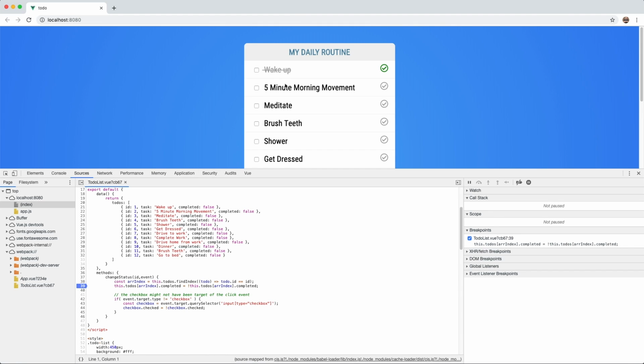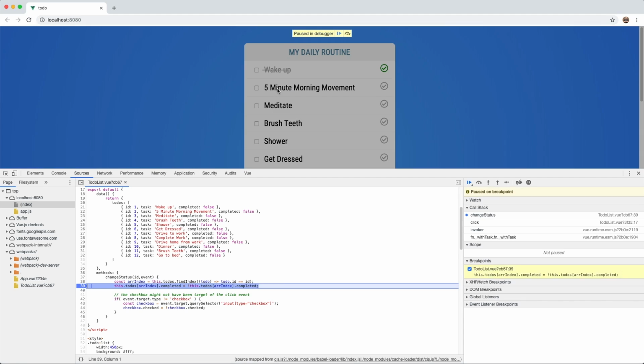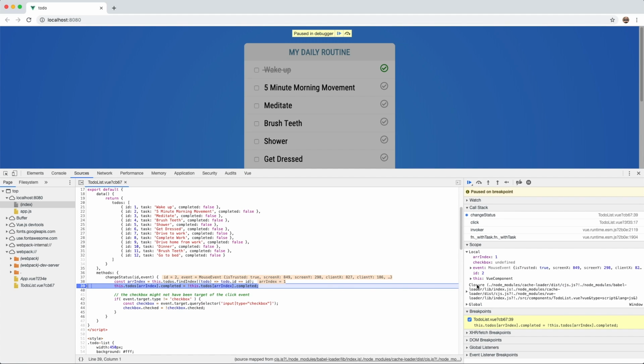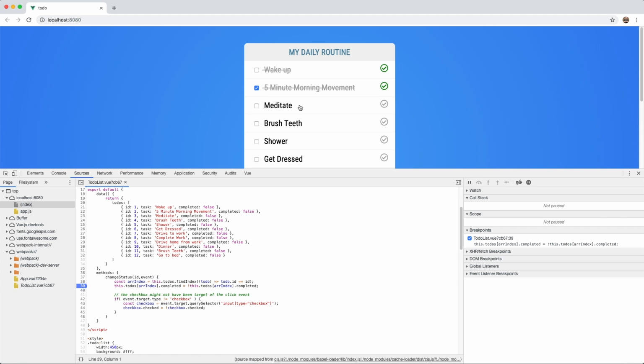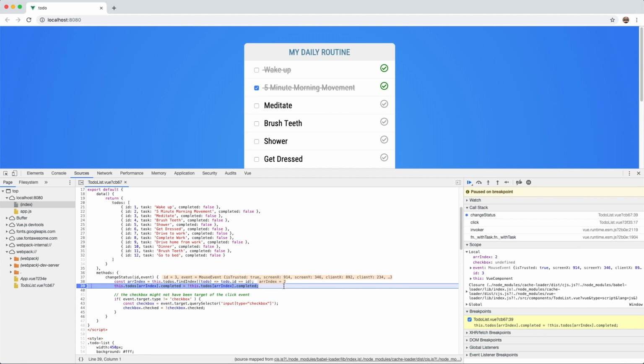So I can see, when I click this, what the array index is. So I'm going to go ahead and click, 0, 1, this should be 1. So when I click this, I go over here and here's our array index of 1. So that's pretty good. We can hit resume. I'm going to hit this. And we're back here and our array index is 2.